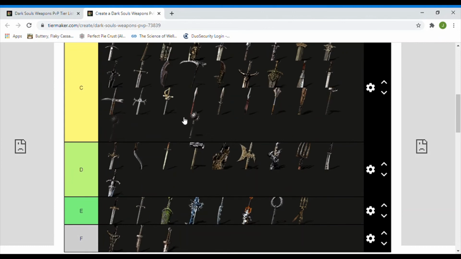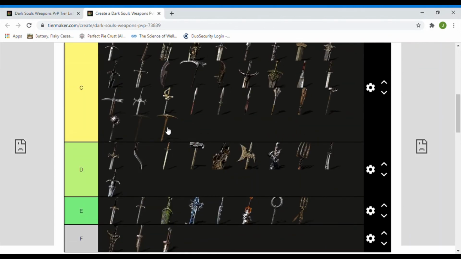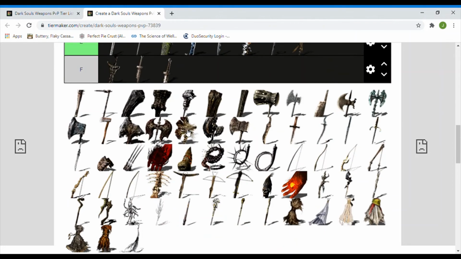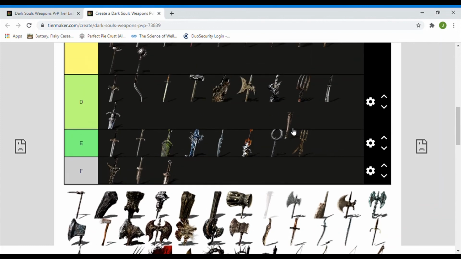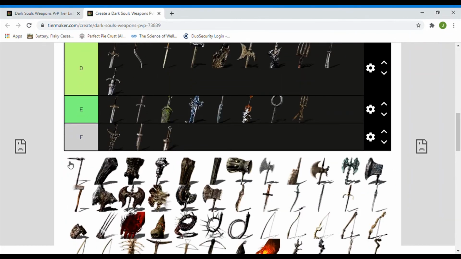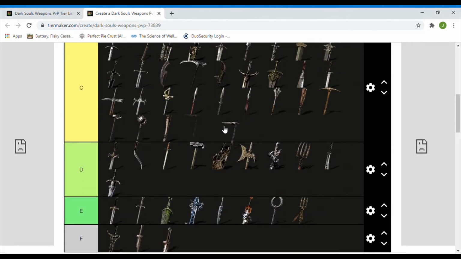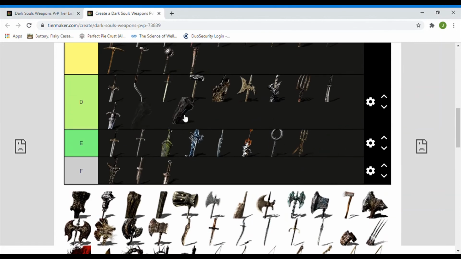There you go. Morningstar has a bleed effect. Doesn't matter. Pickaxe, all thrusting attacks. Doesn't really matter. Reinforced Club also has a bleed effect, but kind of bad scaling, and also doesn't matter. Warpick, also all thrusting attacks, also really doesn't matter that much. Dragon Tooth.